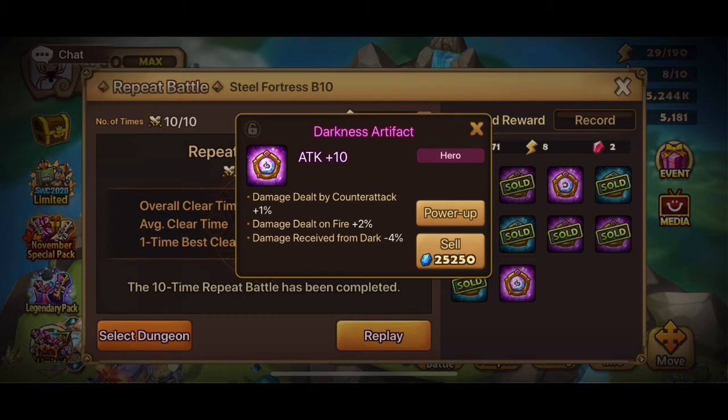Now this one is a Darkness artifact, so I don't want to build, for example, a Miho that wants to deal more damage on fire. I don't think that's good. And damage received from dark reduced by 4%, which can be good, situational, good for Necro, for example, but I will not be using a Miho in Necro here. So these stats are okay, but they're very situational for very particular builds.